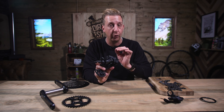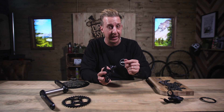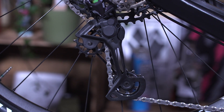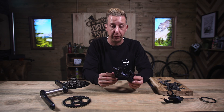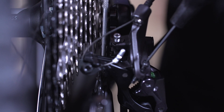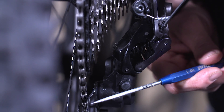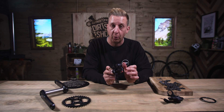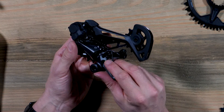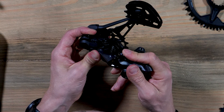There are various points of adjustment that all rear derailleurs have. They all have limit screws, high and low, and they all have a B-screw, sometimes called the B-tension. The B-tension is responsible for adjusting the height of that upper wheel in relation to the cassette, just to aid smooth shifting. The more essential ones are the limit screws, which adjust the position of the guide wheels in line with the cassette in the small and large positions. You only need to adjust these once when you set up your derailleur. You can actually see them doing their job on the inner and outer plate — if I manipulate this, you'll see it hit in the outer position.